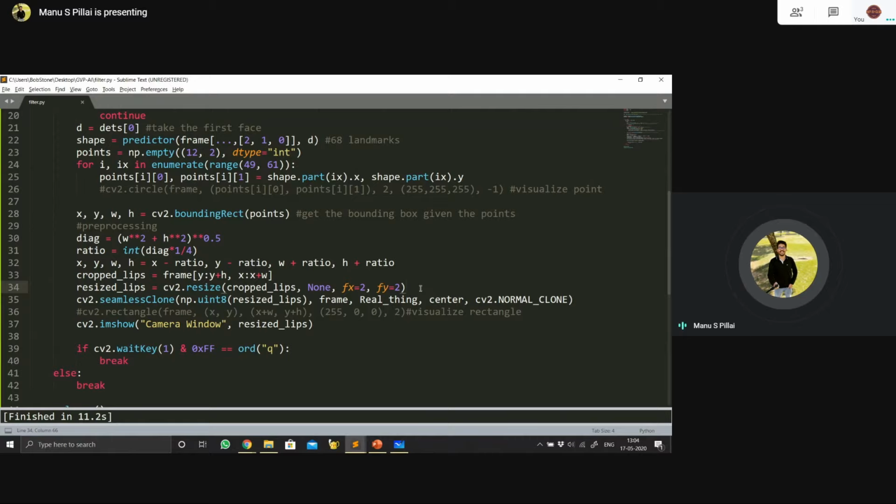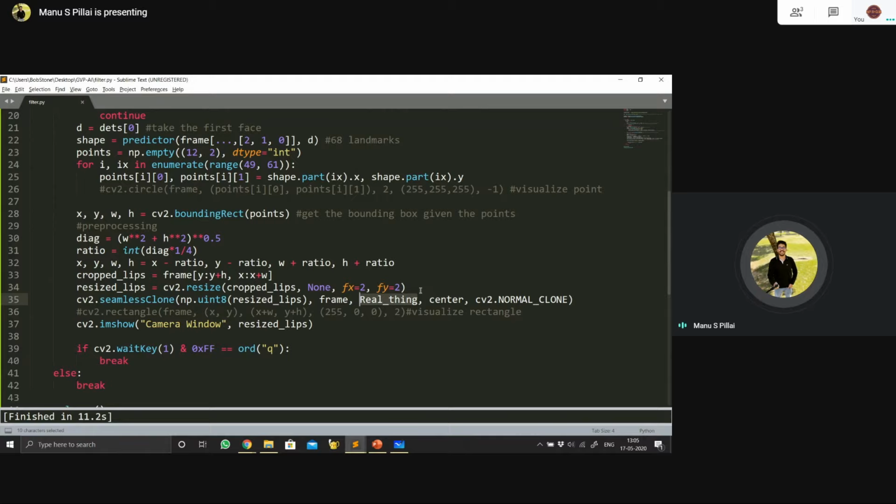It's just trying to make sure that the square or rectangle stuff does not come up. So doing that will just mess up things, and it will look like a monster. Once you do this filtering stuff, it also looks like a monster, but this is a worse monster. That's the only difference. So the mask must be defined. How do we define it? How do I say that these are the parts of the lips that I need to consider, and just remove all the rest of the parts?